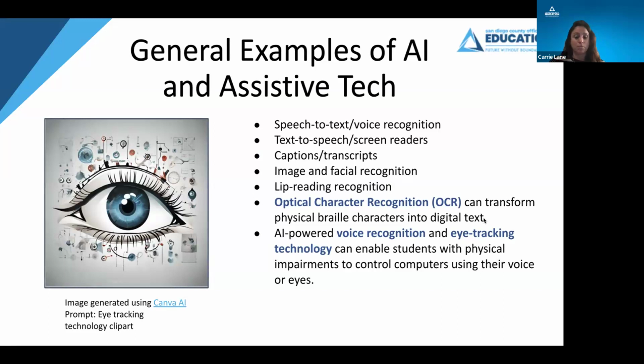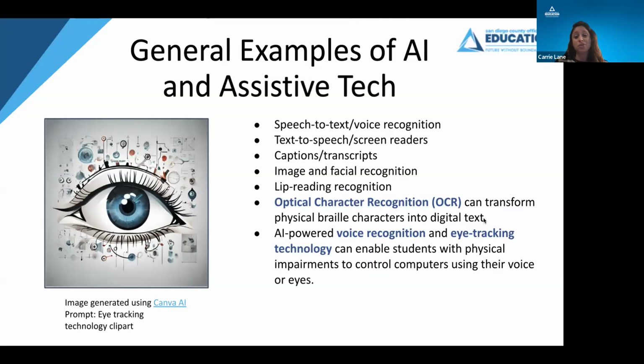If you have a program that provides automatic captions, they're not perfect, but those auto captions are using AI. Image and facial recognition. In PowerPoints, they'll have suggested alternative text. That's AI. There's even lip reading recognition.